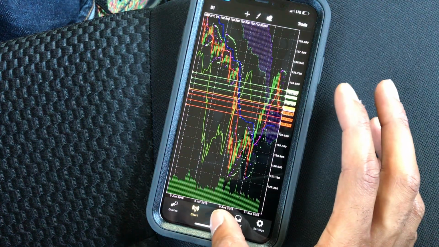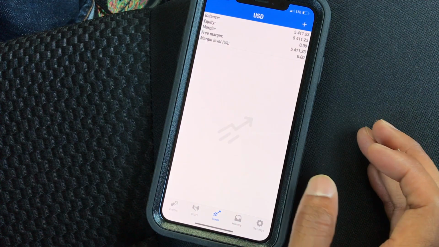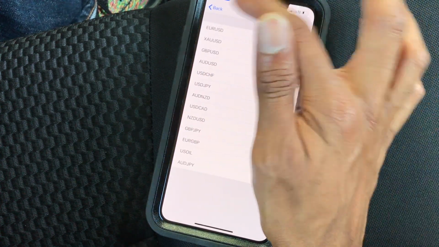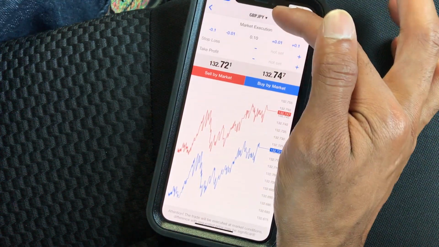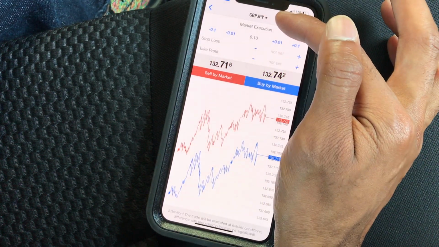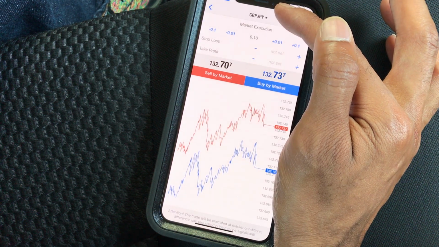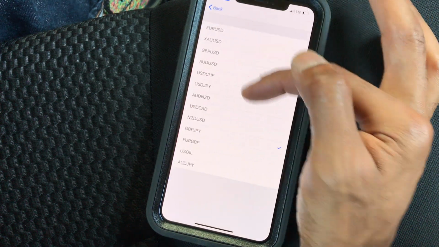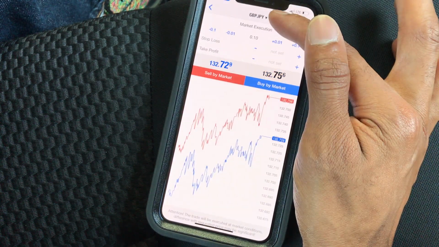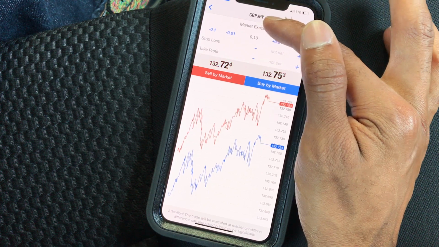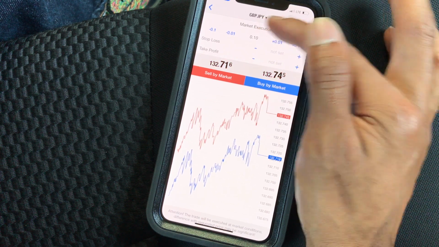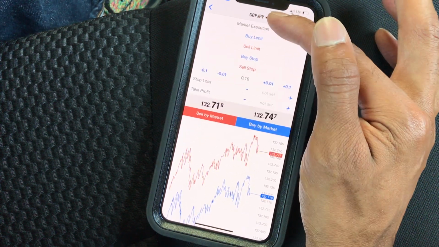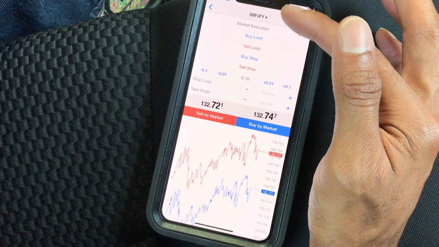But also if you come to the trade tab here in the middle instead, you can actually add an order and then just select the pair that you want to trade up at the top. So always pay attention to what pair you're trading, just in case it's still set to an order you entered in the past. You may be working with a new pair. Just make sure you have the pair you want to trade selected at the top. Right here underneath pair selection, you're going to have market execution, which is your default order. But if you tap market execution, it's going to bring up your pending order options.